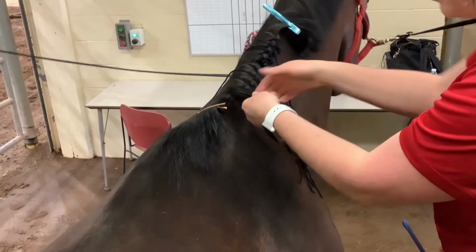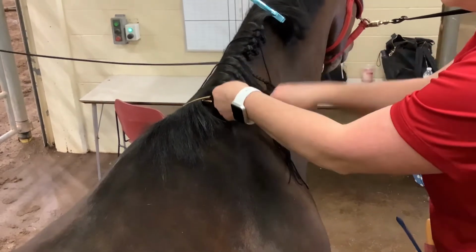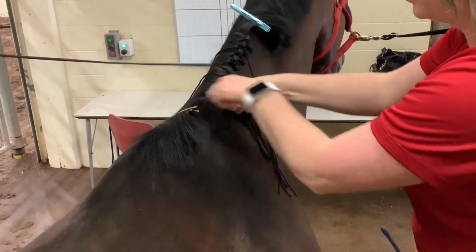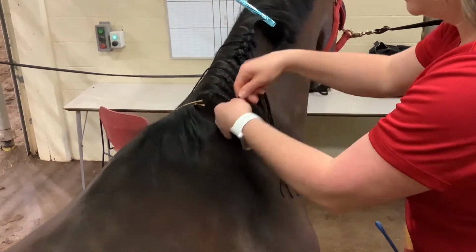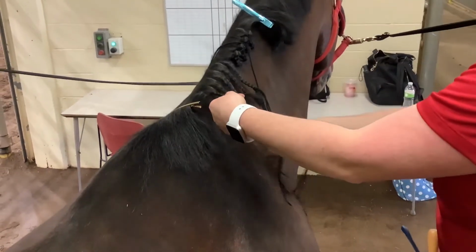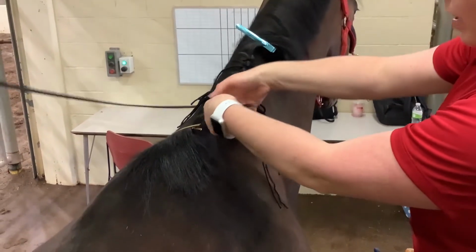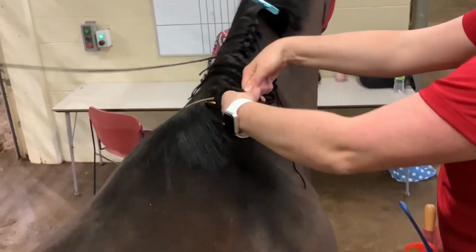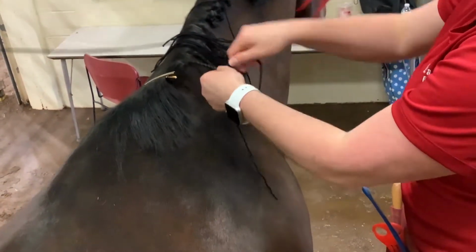And then you're just going to start braiding like a normal braid. And then about halfway down the braid is when you are going to add in your yarn. So I'm about halfway down. I will say the yarn sometimes starts to tickle them. You can flip it up. So take about half of it and put half on each of the outside 2 pieces. And then you're just going to braid like normal with that piece of yarn in the braid.